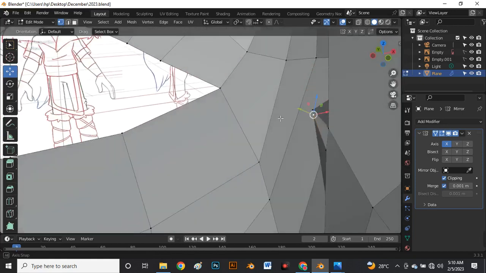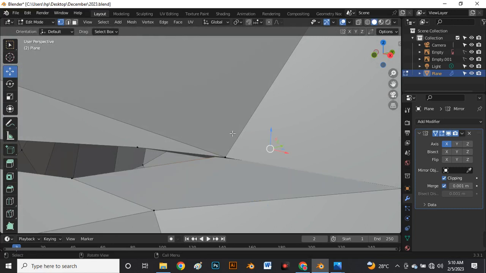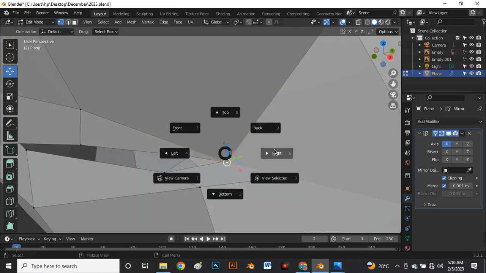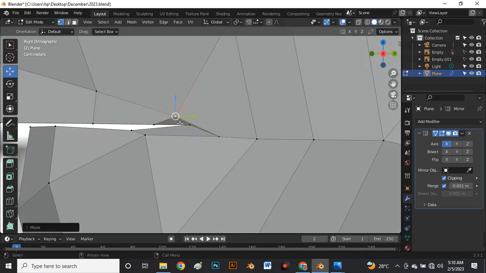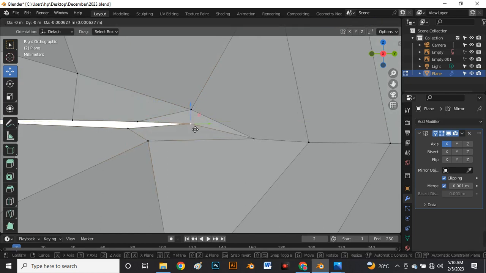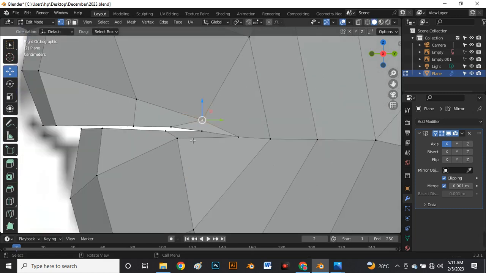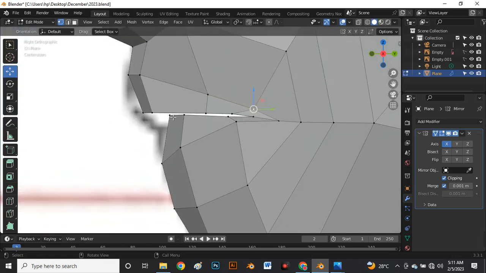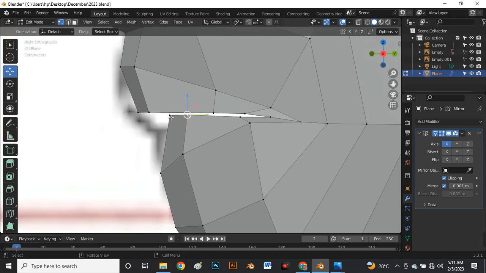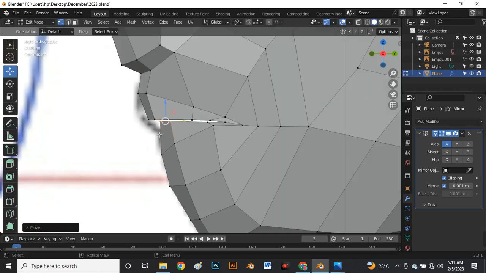I'm inside the character mouth, so I'm just going to come to my right view and push this guy forward, and ensure that it's accurate like this. And so I'm going to select this now and move this forward a little bit to this point.